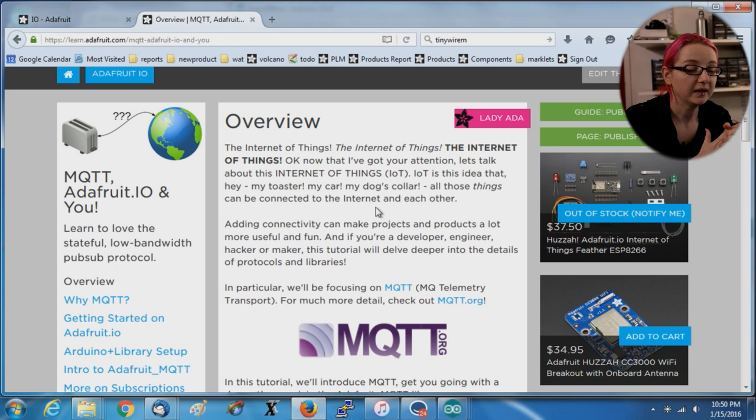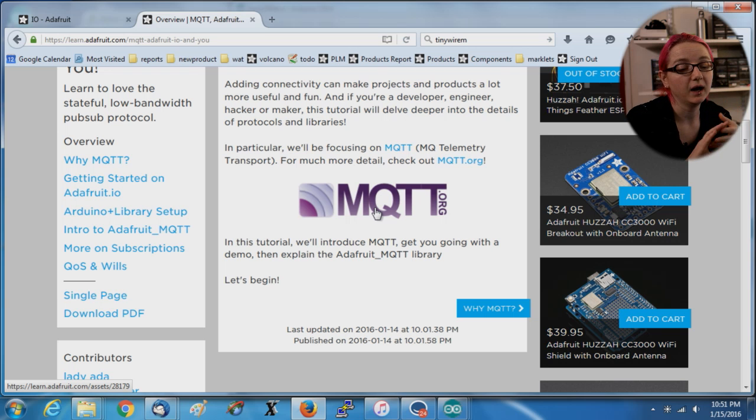MQTT stands for MQ Telemetry Transport, but it actually doesn't mean that anymore. I think it was originally developed for satellites. If you have a satellite that's sending data, it's in space. You can't connect your AVRDUDE programmer or your JTAG, J-Link. It's in space, sending data, and it has to send very short bursts of information, and it can't have huge packets and a lot of overhead. It has to be super precise and send exactly the minimal amount, but with enough information so that the data is received properly.